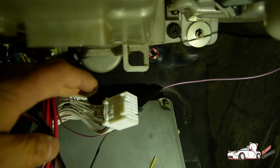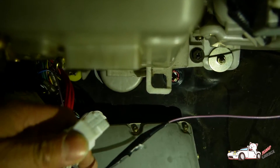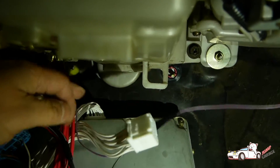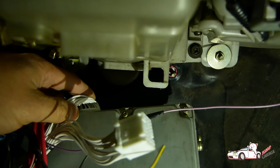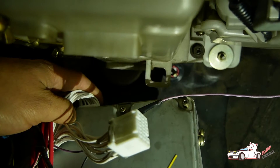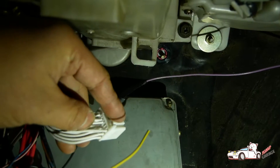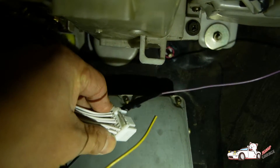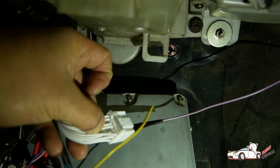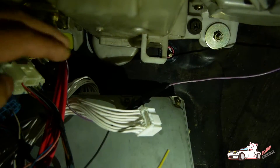We've got the wiring in the car right now so it's a little hard to show you what's going on. You can essentially be dealing with two connectors. This connector here is a 22-pin, it's called pin E. And then this connector here is called pin D, and it's 28 pins. On the E connector, looking at the back side of it, it's going to be the second row down from the right and it's going to be your fourth wire in. That's your SLI wire, which is going to go to your SLI wire on your OBD2 port.